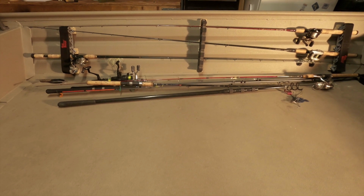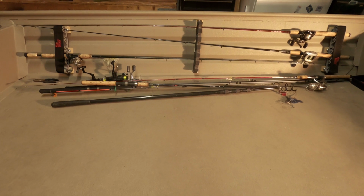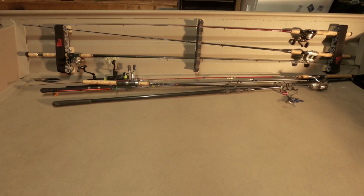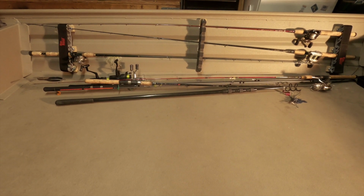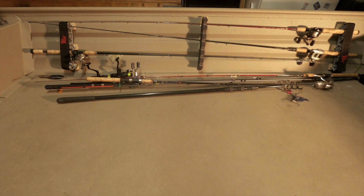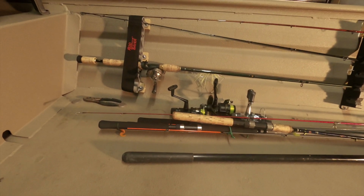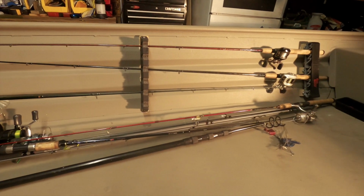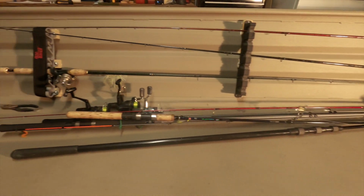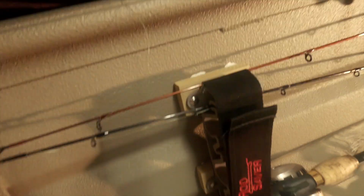Let me show you some of the projects I completed in the past using this no drill technique so you can get an idea of what I'm talking about. Here you can see some rod holders I installed on the side of the boat. I didn't want to drill holes in the side of my boat because it's on the water line and I just don't want to have any holes on the side of my boat where water can come in. So using the technique I'm about to show you, I attached these rod holders and they work really well.